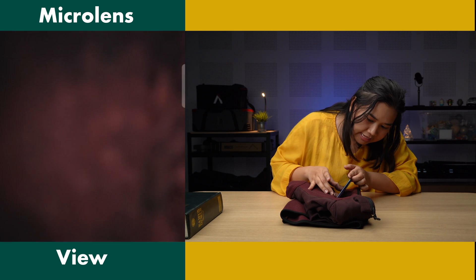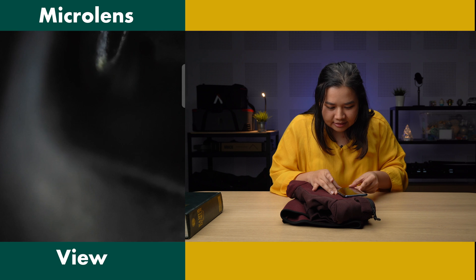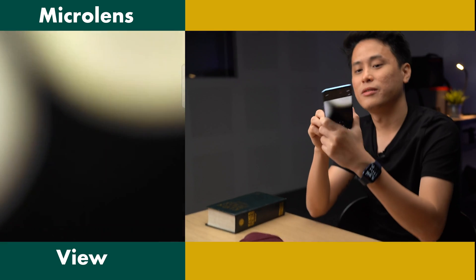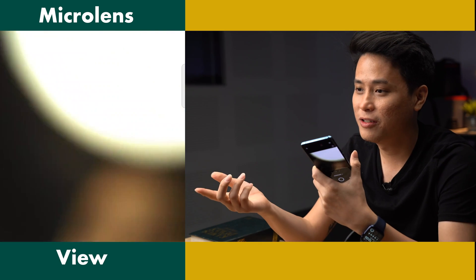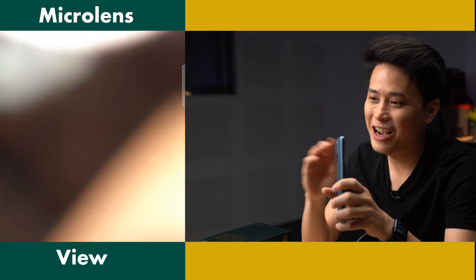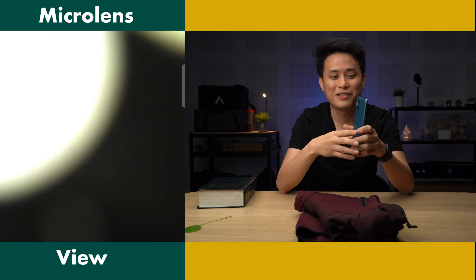Oh, and I can see the plastic. That's weird. I can see the zip. This is a very nice camera bump, actually. Damn nice, very cool. Very iPhone-like, but a little bit nicer than the iPhone side, actually. Okay, if you're done with the hoodie, you can go on to the next subject.